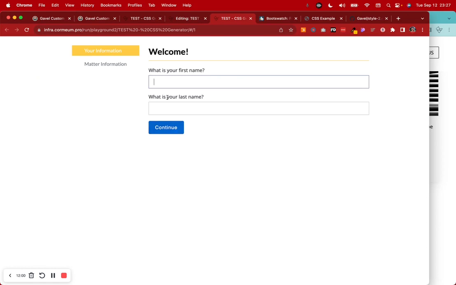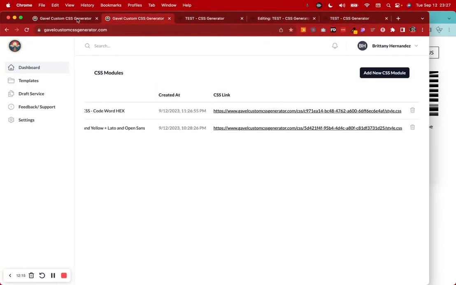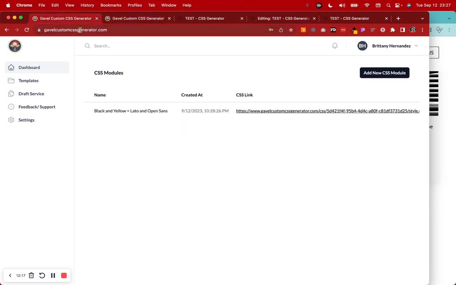You can see that obviously in this particular case, I didn't go through and do every single piece, but you can see that it has gone to the stage that we were able to get it to in this demonstration. So that is the new Gavel custom CSS generator.